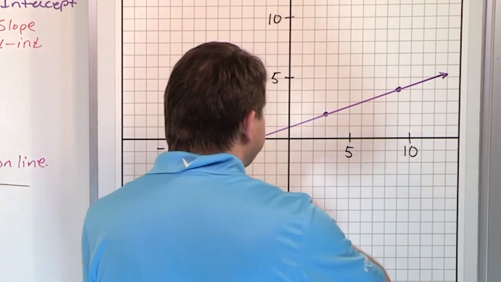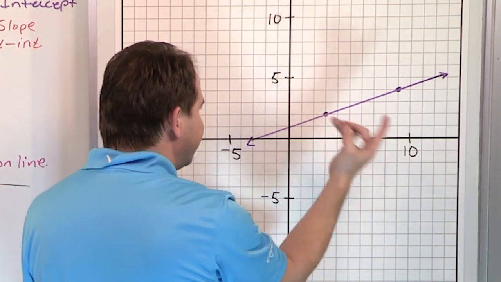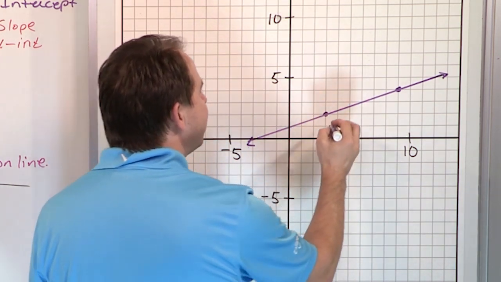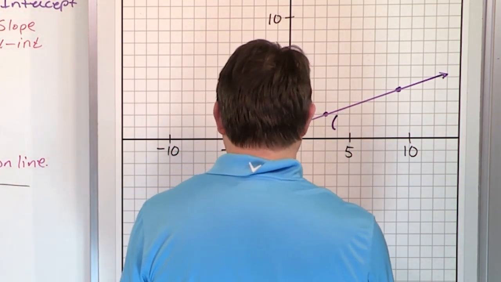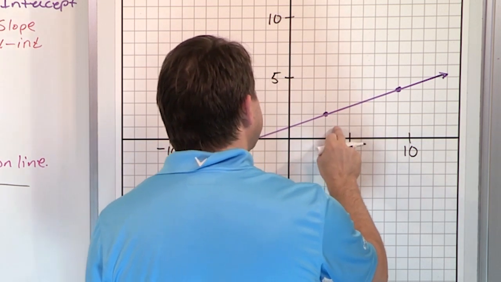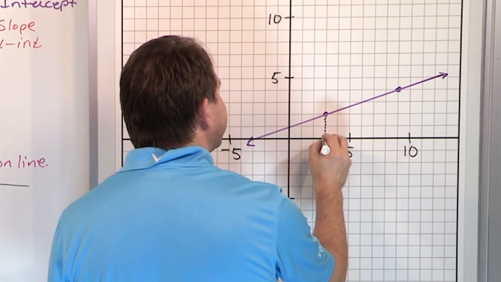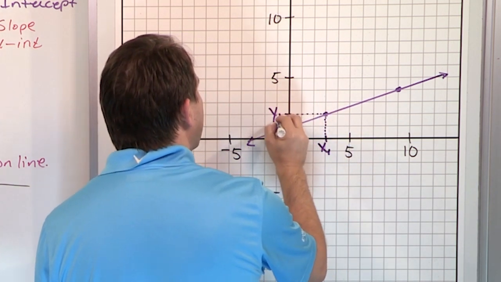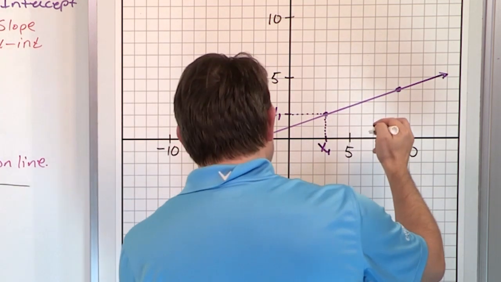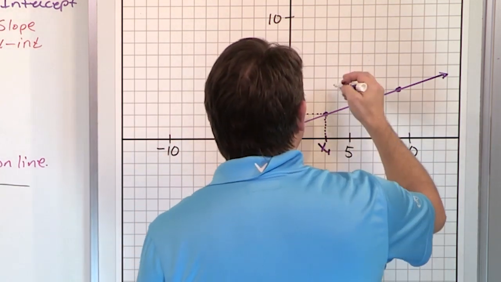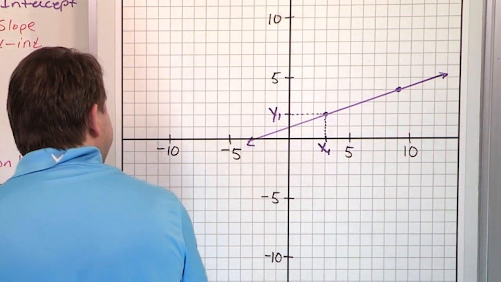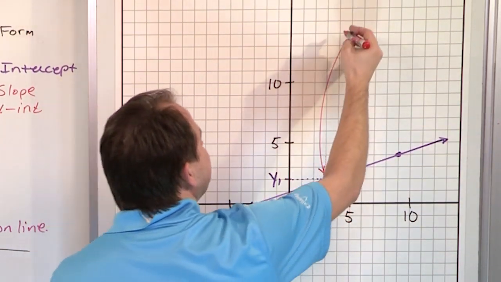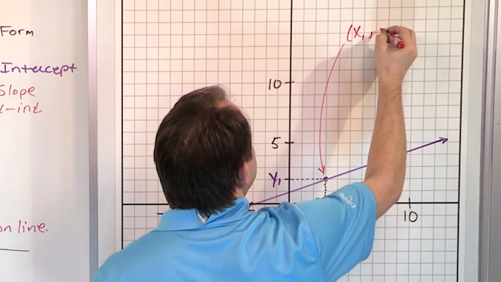All right, so what do I know? I know that this point, right, I can read it. It's 3, 2. But in general, I don't care what the line looks like, so I'm not going to label it 3, 2. I'm going to label it generally as, well, I think probably the better way to do it is to show down here, the x value is x1, and the y value is y1. Do you see? Because the value of this point is what? x1, y1, right? So let me draw a little arrow here. The value of this point on this line is x1, y1.